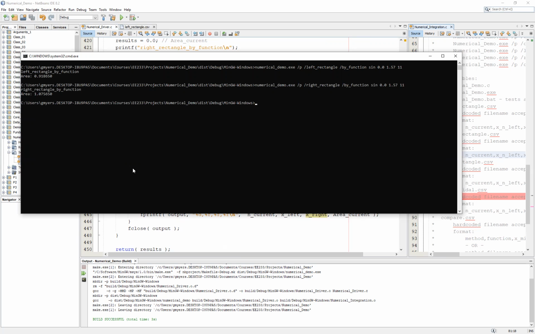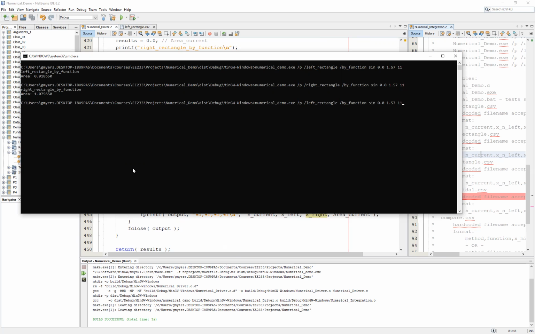With the right rectangle, we would have overestimated because that first segment would be using a larger area than is actually enclosed by our sine function.